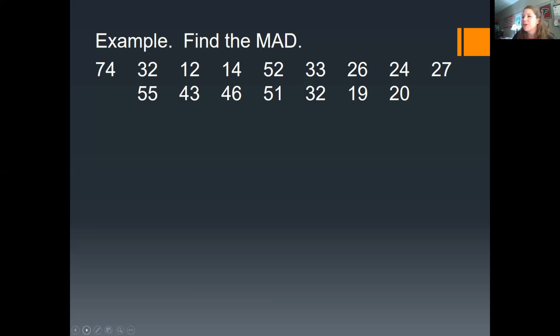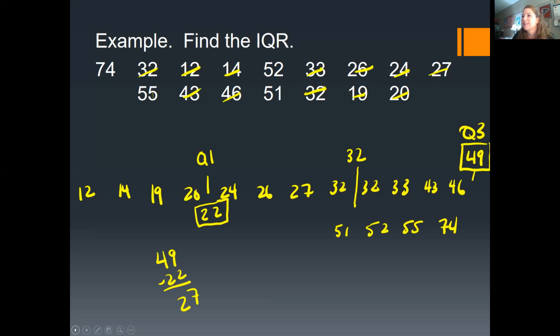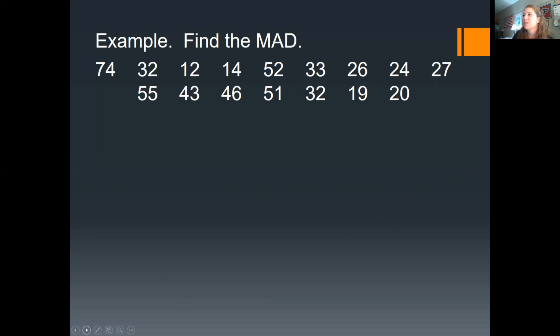All right, now we're going to practice finding the mean absolute deviation. And we did that last week. So do you remember step 1? We found out the interquartile range is 27. Now we're going to figure out what the mean absolute deviation is. Step 1 is to find the mean. So let me find my calculator. You guys do it with me, make sure I don't make any mistakes, which I'm very prone to do.